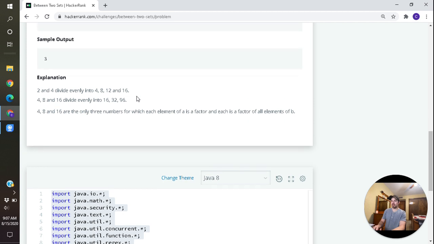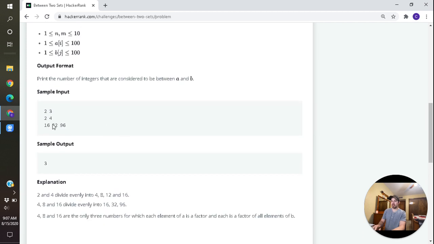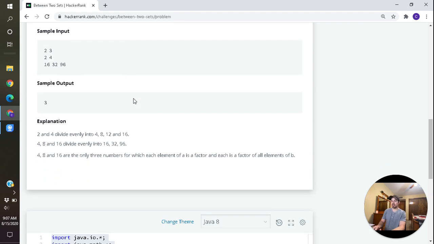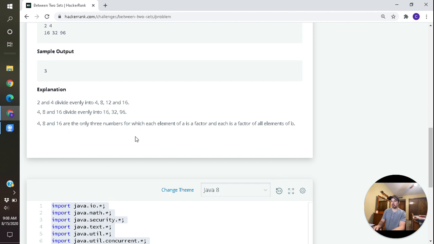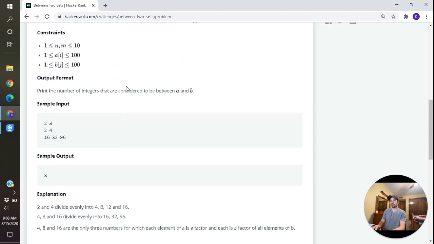Explanation: divide 2 and 4 evenly into 4, 8, 12, 16. Oh, so sometimes they'll have two different sizes. Wow. Wait, what?